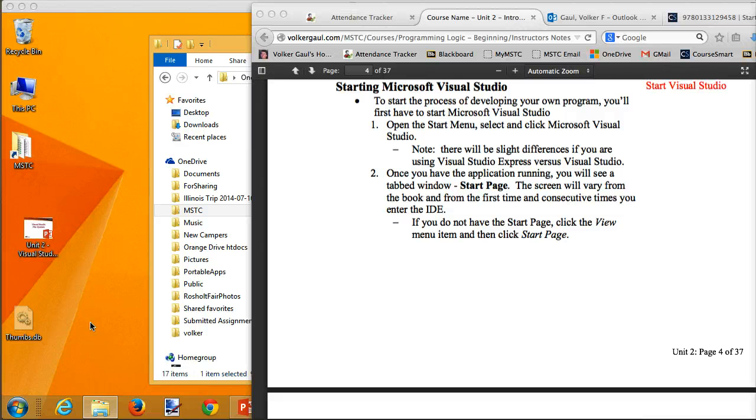Today we're going to take a look and start playing around in Visual Studio. So today is one of those days where you're going to follow along. If it's not working for you, you can lean over to your neighbor and say, what am I missing here? Where's the button he keeps talking about? I can't see it. Or raise your hand and I'll come help you. But don't get 10 minutes behind, because then it takes a long time to get you caught up. So I want you to stay with me today.